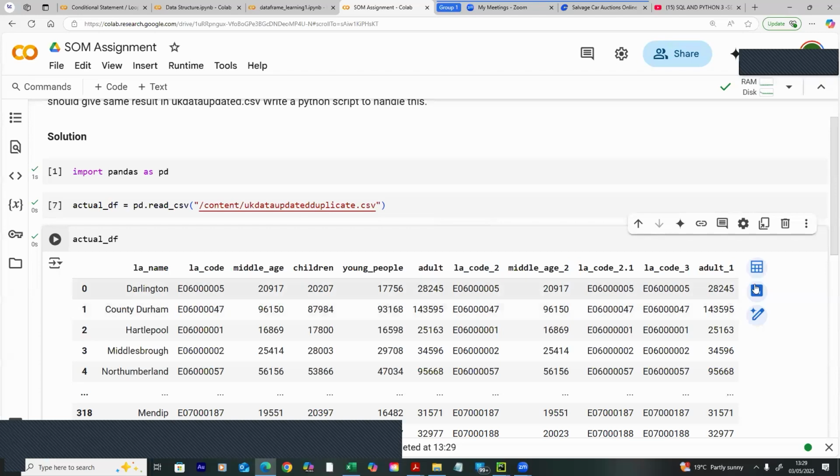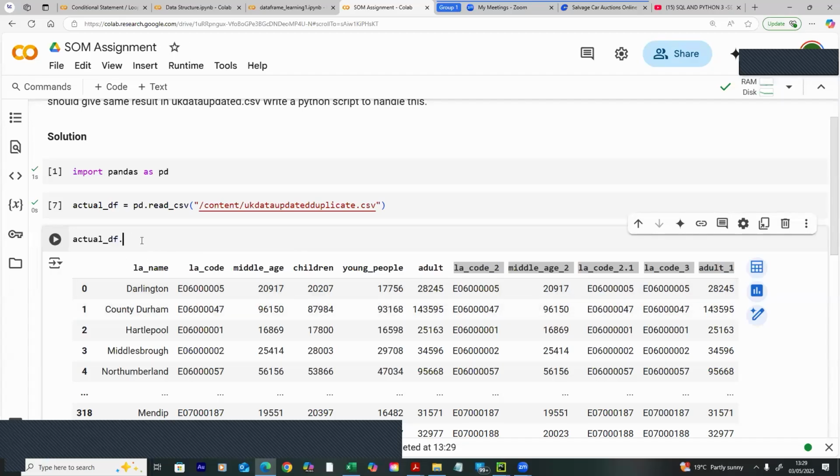So what I expected you to see is that LA name is here, right? LA code is here. Yes. This one is there, this one is there, this one is there. But I don't want this to appear. I don't want all this to appear. I want this one to be removed from the data without deleting manually. And that was the ask. So in this case, we have the data frame.